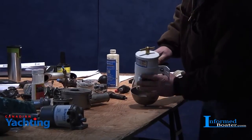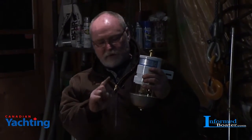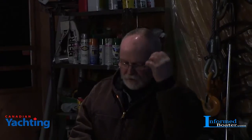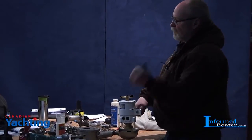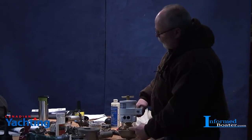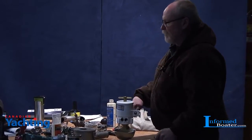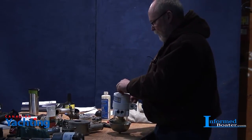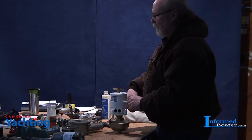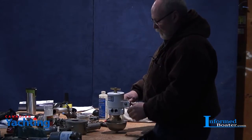This Racor has a see-through bowl and uses a turbine-style separation. The fuel comes in and spins around the turbine, which centrifuges out impurities and water - they're heavier, so the spinning action dumps them to the bottom of the bowl. The clean fuel comes back up through the filter. Most standard filters are just paper and won't stop water once it reaches a certain level. The Racor uses a coating called AquaBlock - like Scotchgard - which makes the water bead up and fall off the filter before it gets sucked through.